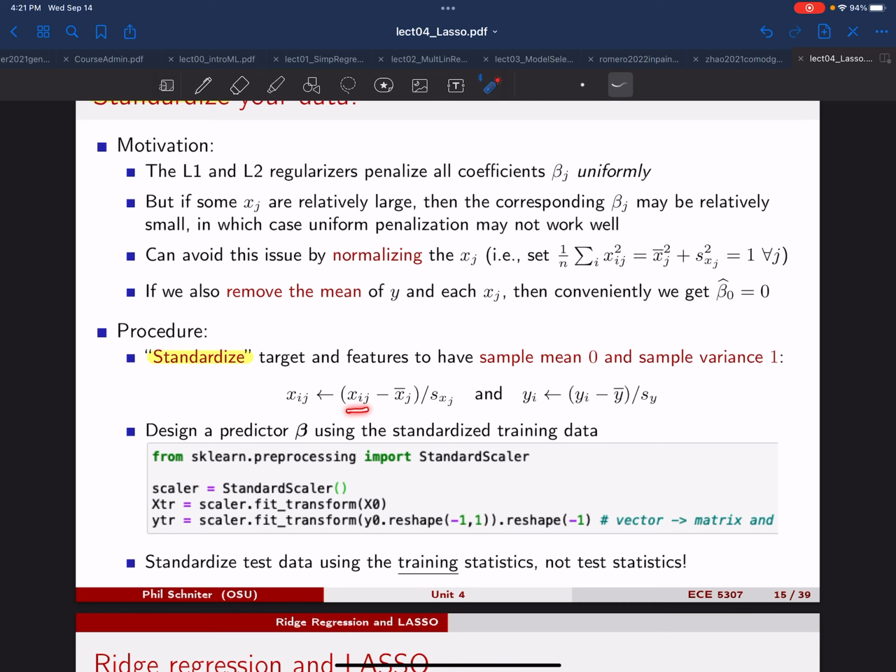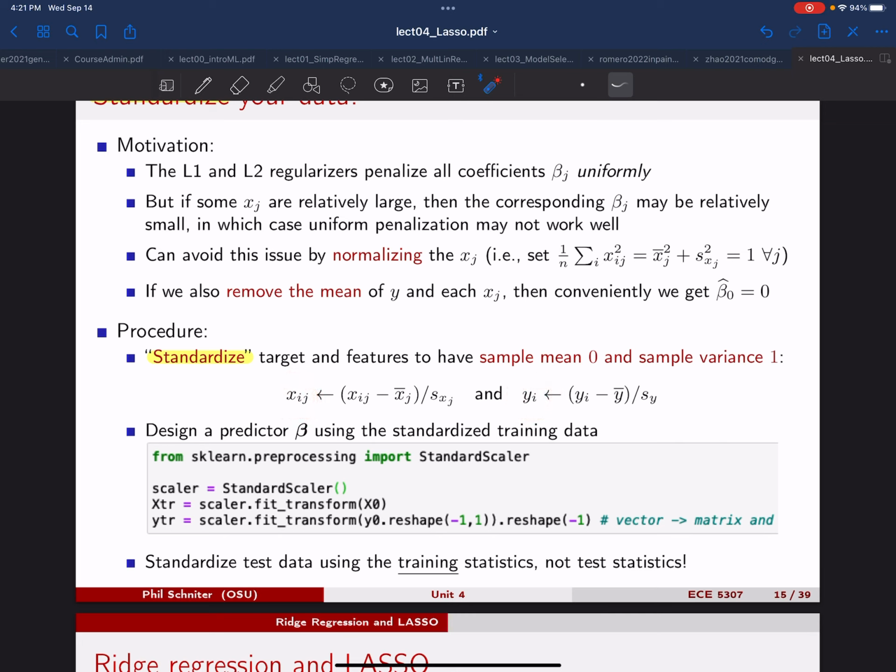So here's what we do for the features. If I'm talking about all my samples x_ij for a fixed j, I'm going to subtract the sample mean, and then for the result, I'm going to divide by the sample standard deviation. And I'm going to just call that the same thing. So I'm just going to apply this normalization and give it the same name. That's what this arrow means. And I'm going to do this also for the targets. I'm going to subtract the target sample mean, divide the result by the sample standard deviation, and those will be my new targets. And then I'll fit my data with these standardized values.